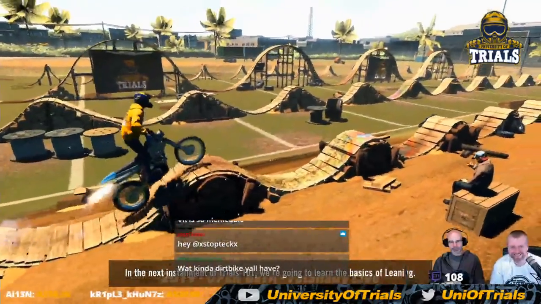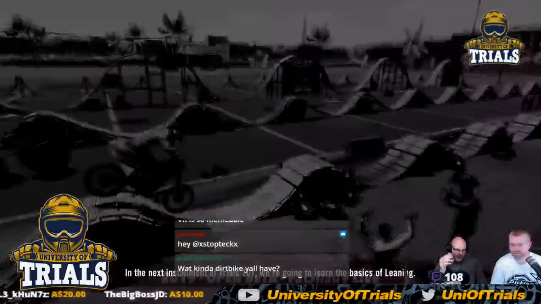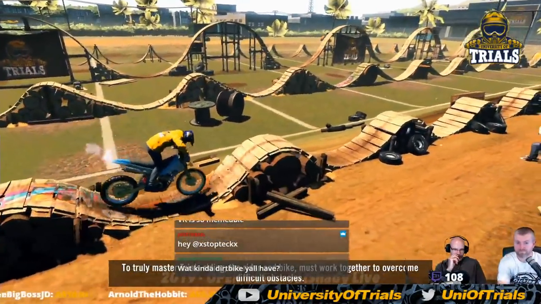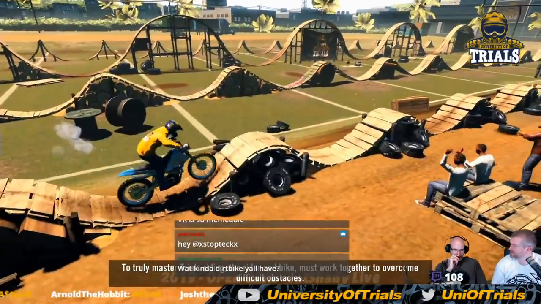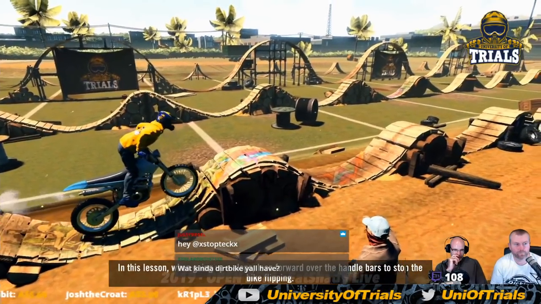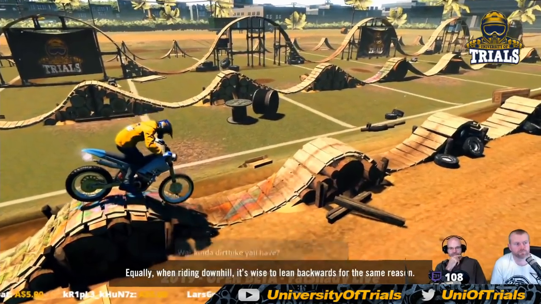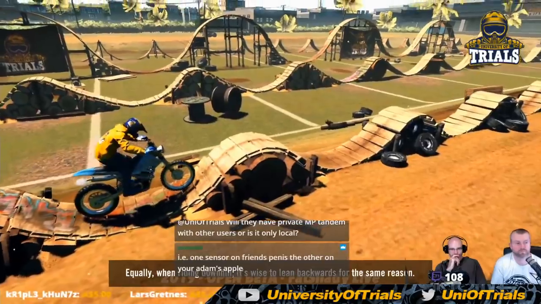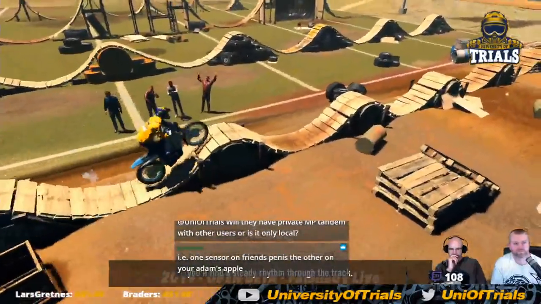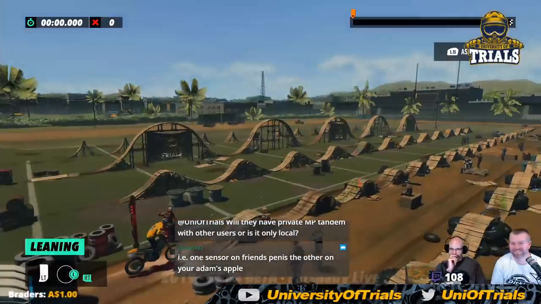In the next installment of Trials 101, we're going to learn the basics of leaning. To truly master trials riding, the rider and bike must work together to overcome difficult obstacles. In this lesson, when going up a slope, lean forward over the handlebars to stop the bike flipping. Equally, when riding downhill, it's wise to lean backwards for the same reason. If you concentrate on your leaning and use throttle control, you'll find a steady rhythm through the track.